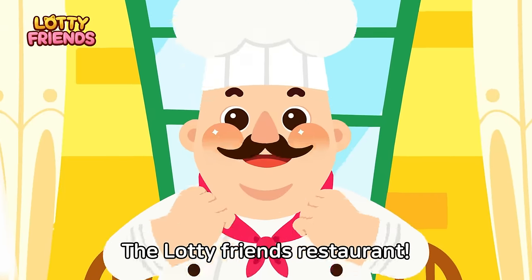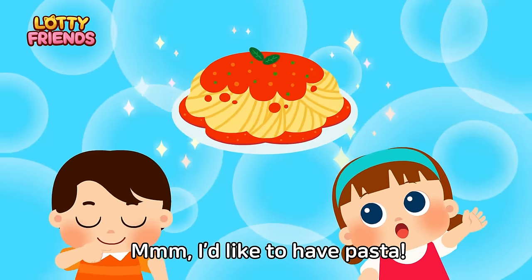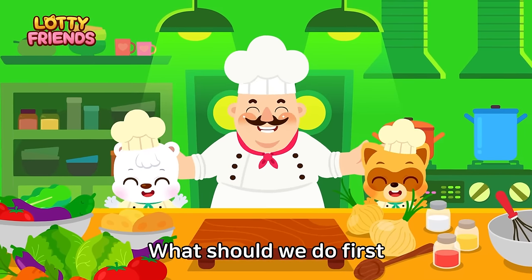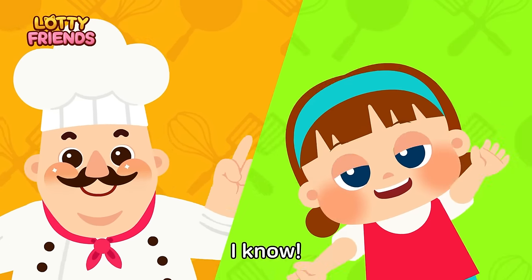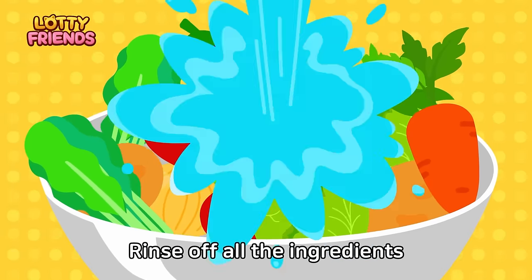Welcome to the LOTTYFRIENDS restaurant! What would you like to order today? I'd like to have pasta. Same for me, please. Sure, your food will be ready soon. What should we do first before we start to cook? I know! Wash your hands, clean the cutting board, rinse off all the ingredients.